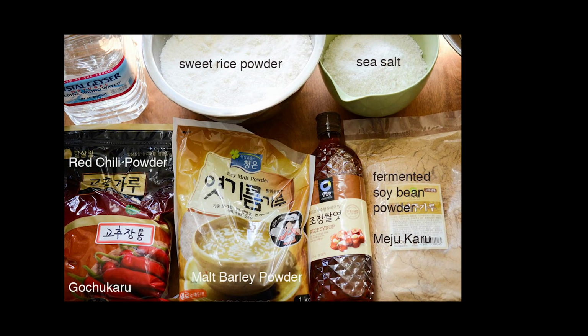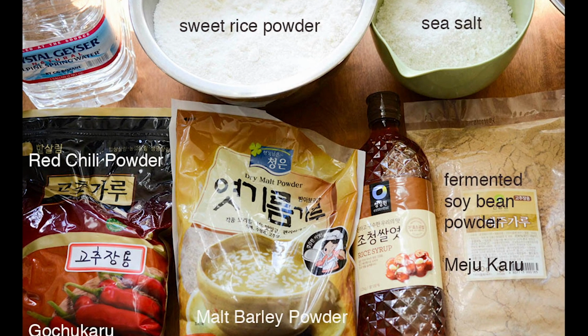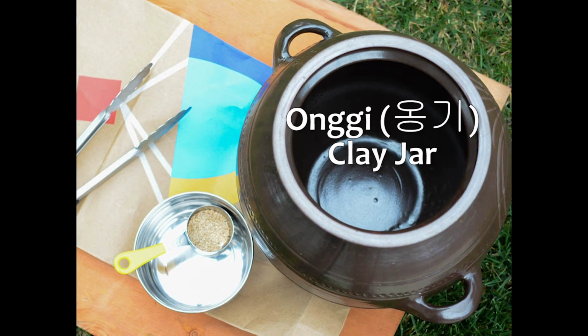Here are the ingredients you need to make gochujang: water, sweet rice flour, sea salt, rice syrup, malted barley powder, also called yeotgireum garu, and a very fine Korean red chili powder, gochugaru, that should say it's for gochujang. If you cannot buy the fine chili powder, you can buy the regular coarse one for making kimchi, but you then grind it at home with a blender.